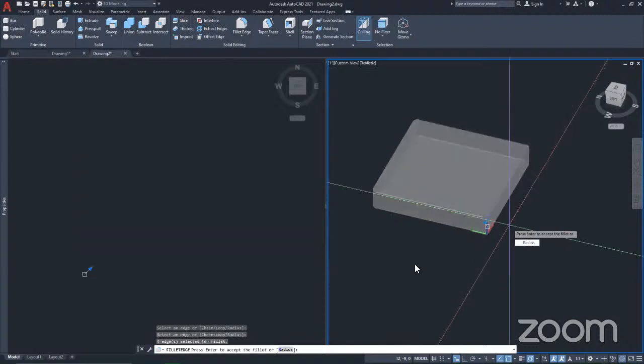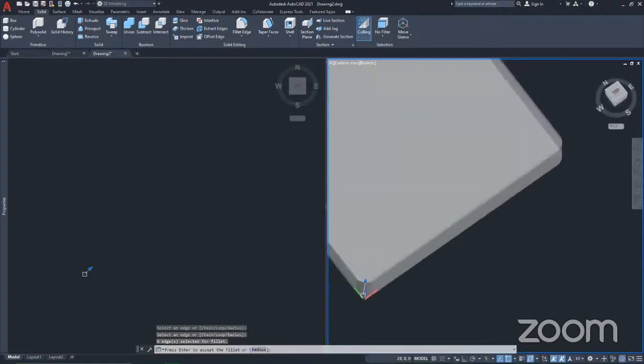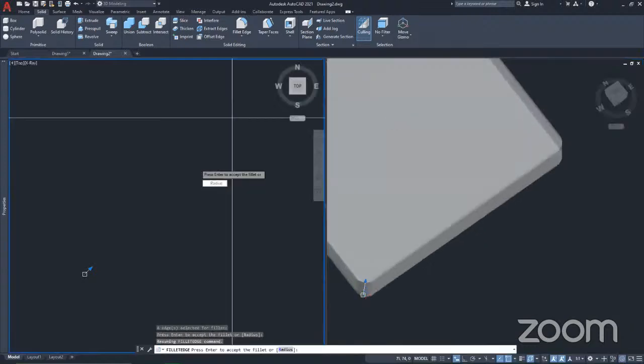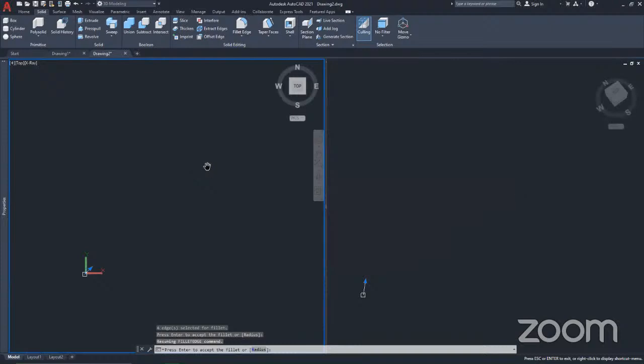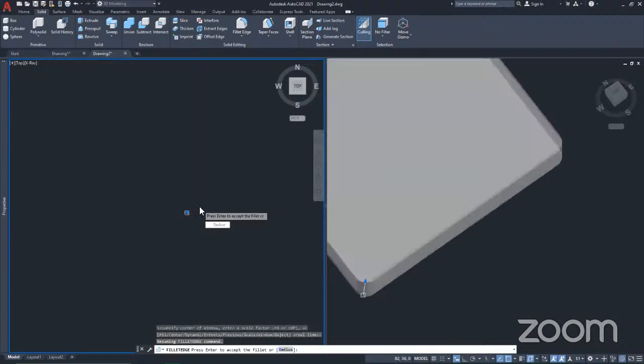Now after hitting enter, I see that the fillet is not as much as I want it to be. Let me go over here and do this. Can't find my object. So let me just change the radius to 5. Escape. That's okay. And zoom to extent. I don't know why I can't see it over there. Let's use this.